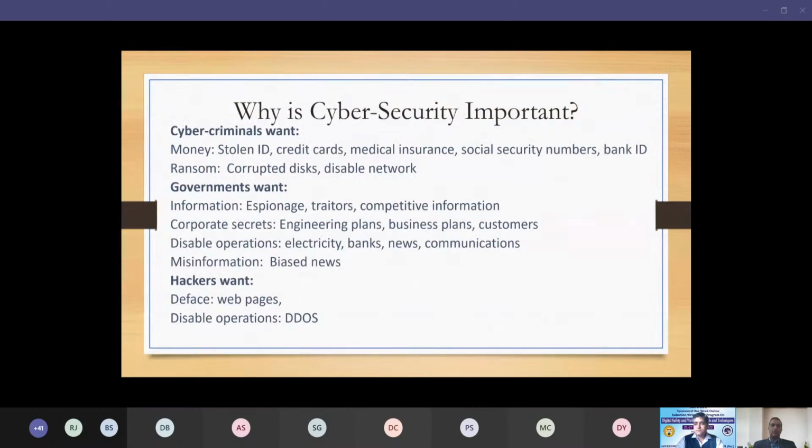So without wasting time, we'll discuss the basic idea of why cyber security is important. First of all, we need to understand why we are discussing the security of the cyber world itself. Without understanding this basic idea, we will not be able to make out how we are going to secure our laptops or desktops.